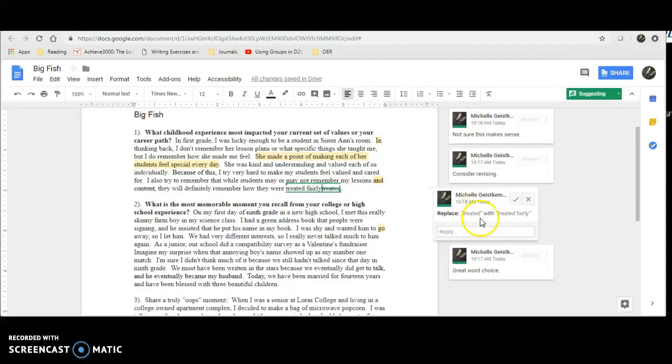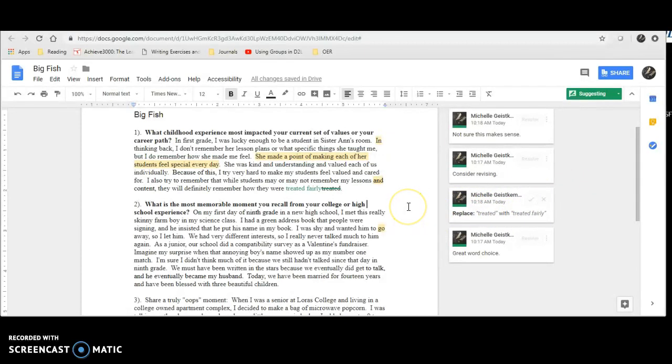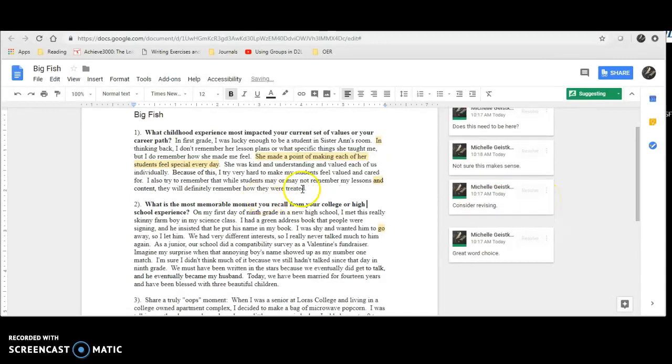And then what you'll see over here is another comment that will tell me what happened and tell me what was done. There's other options. When you as the writer receive this back, you have the ability, so let's say I agree with this, I'm going to accept it. If I disagree and I don't think that needs to be changed, I'm going to reject the suggestion, and it goes back to what it was.